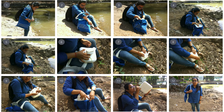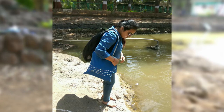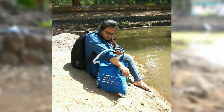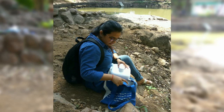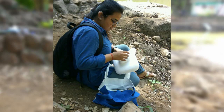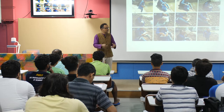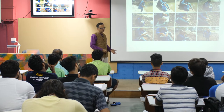So what should she do? You must do an enactment of your mock-up. So it's like a theater. You go with this thermocol as if you're going to fill water. You go to a pond, you sit over there, take this bottle from your bag, do the complete operation as if you're filling water, and then drink also from it, and she's not getting anything out of it, and then experience the whole thing. So you start getting problems and you can start solving those problems.